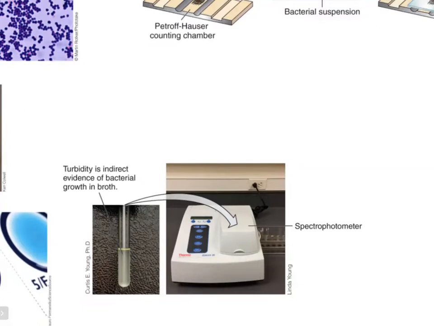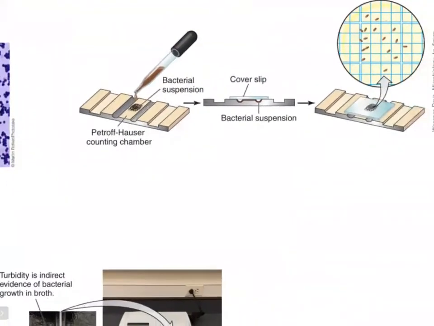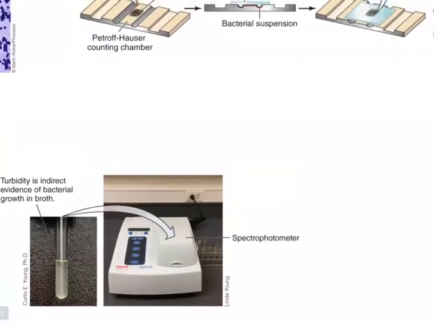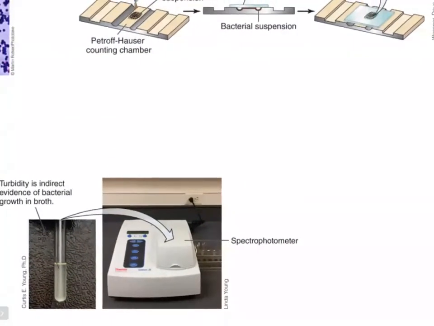One of the upsides here is, again, there is less chance of wrong counting or double counting or even human error, because the Petroff-Hauser counting chamber relies on manual counting. So you have your counting errors there. Now, this turbidimetry test relies on a machine, so there's less human error, but the turbidity can be affected not only by the cells, but also by debris, by non-live cells, not whole cells, but also the lysed ones.